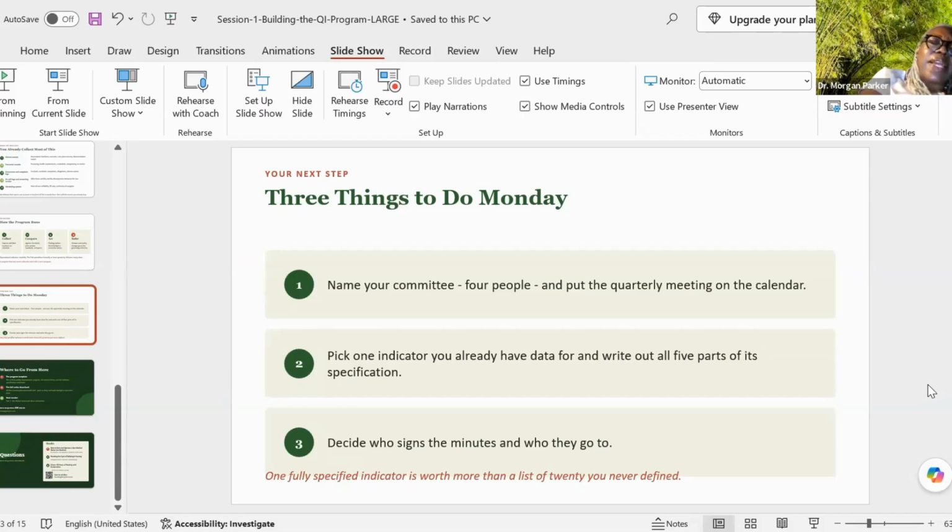I do understand that as a startup, you may not have those people. You may be head cook and bottle washer, as the saying goes, doing everything. But to have a committee, you really do need a group of people. When I first started, I had volunteers at the minimum. You could find someone, especially from the patient perspective, who's going to talk on behalf of patients. That's going to be your advocate.